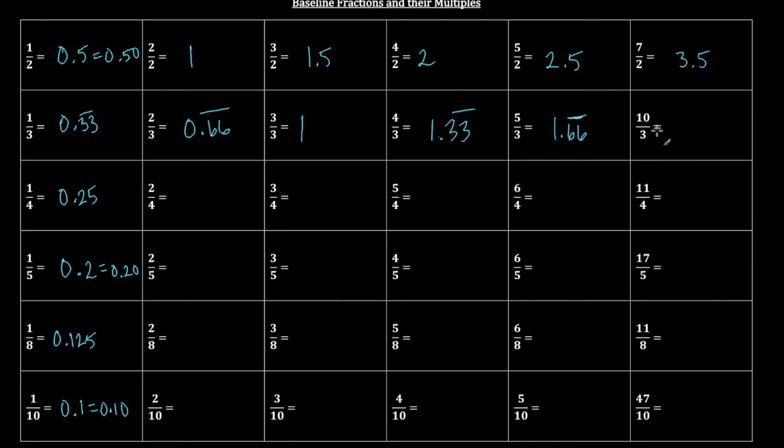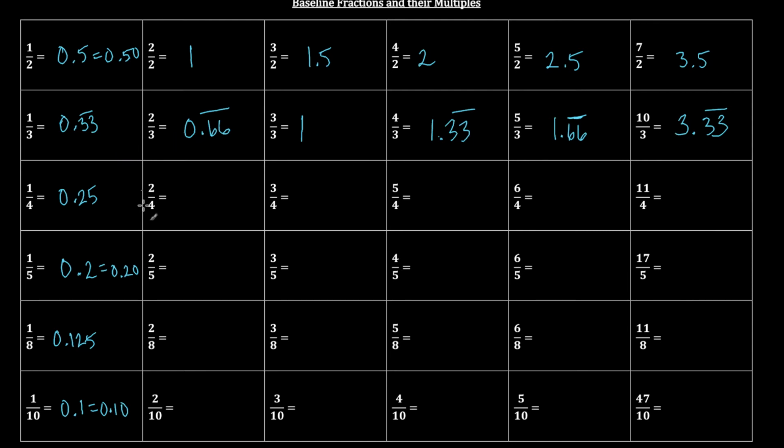And then, okay. So what I like to do is, how many times can 3 go into 10? 3 times. So there's 3 wholes. How much is left over? 1. So 3.333. If you didn't get that, then you can just count up, or you can multiply 10 times this.